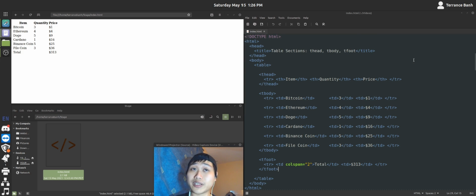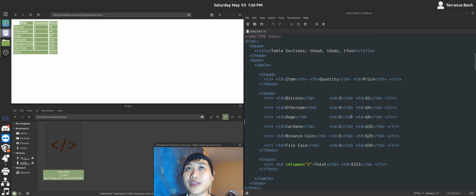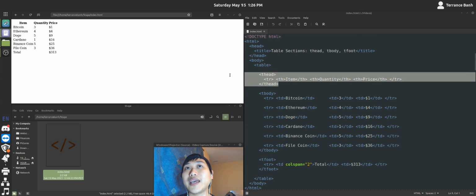Before I explain further, let's save this file and then refresh your browser. My browser in particular will refresh automatically on save, but if your browser doesn't do that, go ahead and refresh, and you'll notice that the table hasn't changed at all. Again, I will explain further about that. I will move on to what it can do.